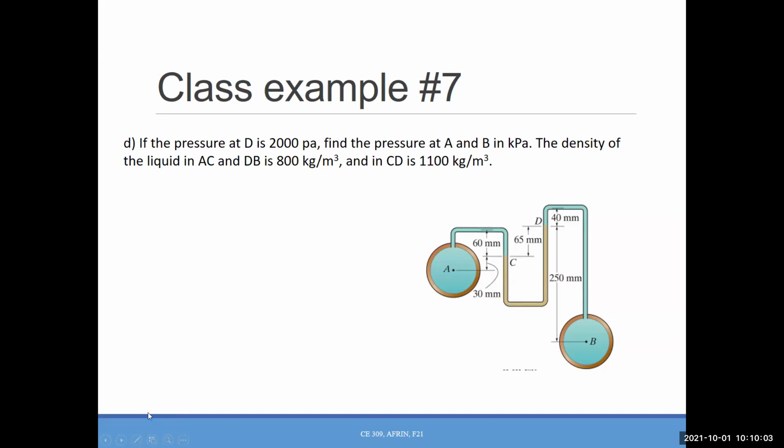Okay, thank you very much. So for this question, the very first thing I think, since you have the black and white copy, most probably you can't see the interface clearly. So in between C and D, there is a different fluid here. Okay, different fluid here. So we have two interfaces, C and D.